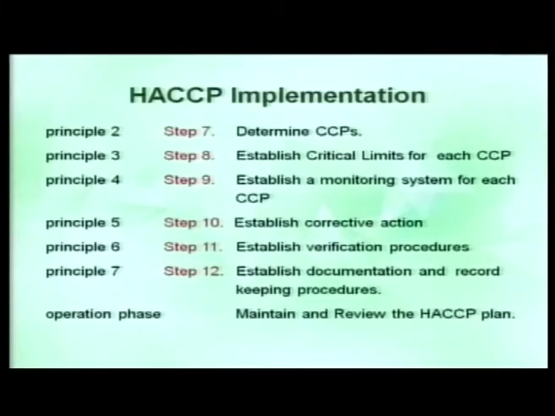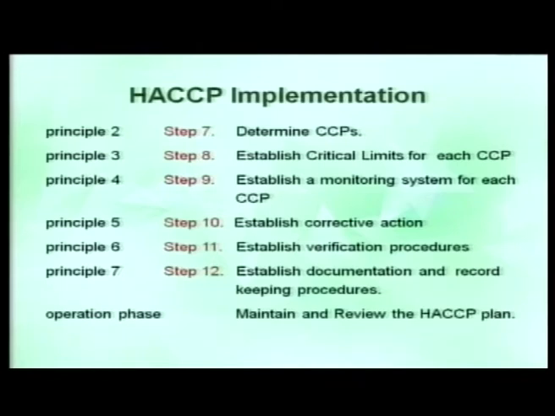The next step, principle 2, means that now you have a list of your hazards, you need to determine the CCP. CCP is what? Critical control point. You have a list of mitigations and controls which you identified from principle 1. Now out of these 10 control points, you need to identify which is the most critical. There is a way to identify it which we are going to learn in the coming slides. The next step is establishing the critical limit for each CCP. For example, out of 10 control points, you have identified 2 points as critical points. That means you need to have special controls here.